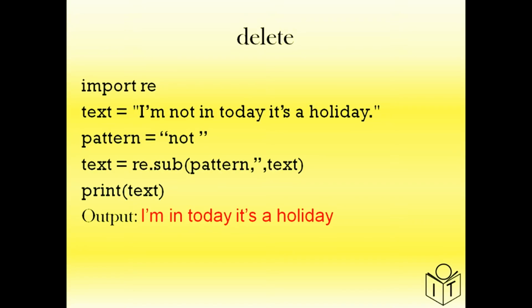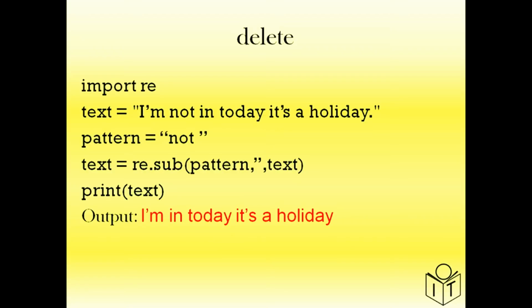So how do you delete something? Well, you do exactly the same thing, but instead of changing the pattern to a new pattern, the single quotes here in the re.sub mean nothing there. There's no space there, no character there. So we're changing the pattern to nothing. In this example, we've got "not" and then a gap. So "I'm not in today, it's a holiday" changes to "I'm in today, it's a holiday". The "not" has just been deleted. It's been changed to nothing.